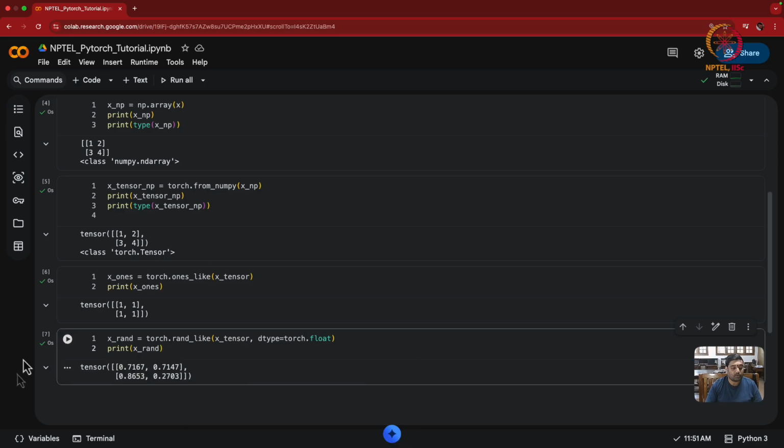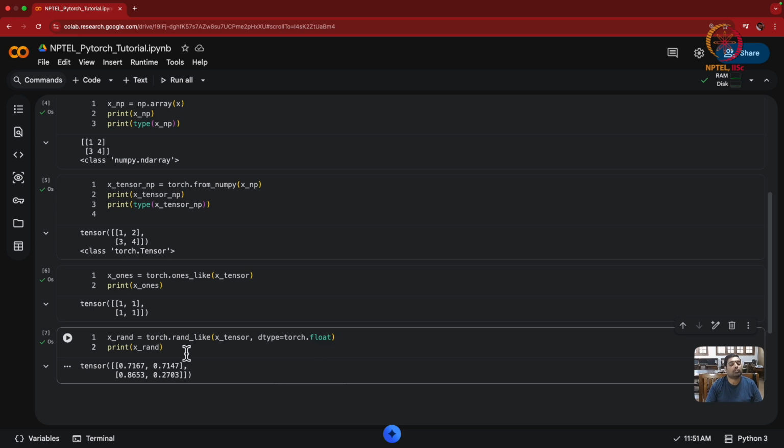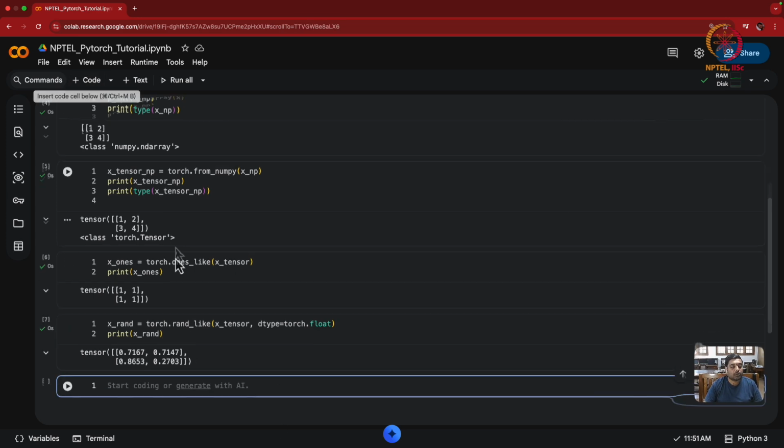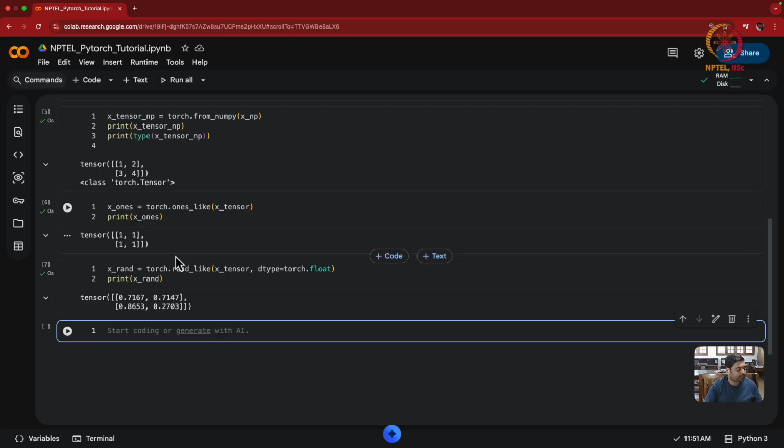Now this is a random tensor in which all the elements are floating values, and it is of the shape of the x tensor. Okay, so I assume that these are clear.